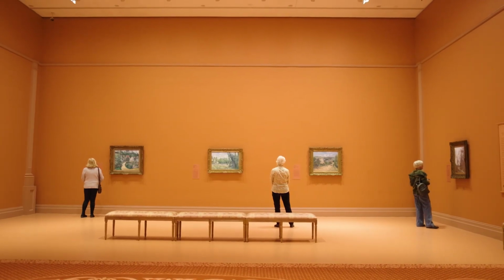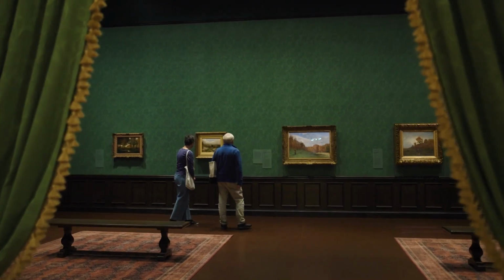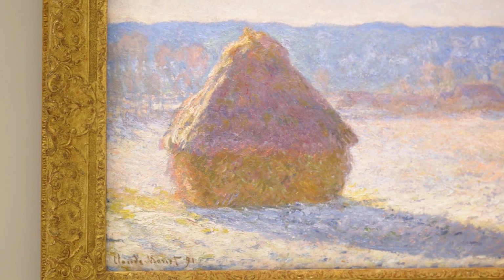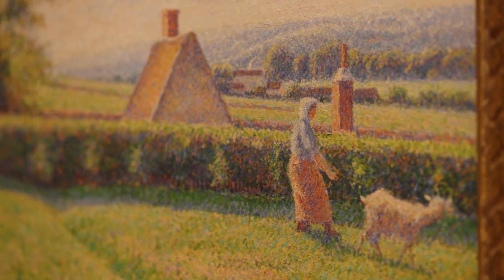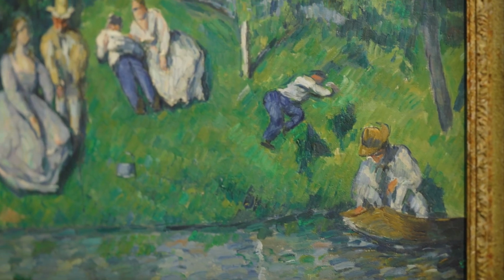French Impressionism from the Museum of Fine Arts Boston brings together 100 works of art from Boston's magnificent collection of French Impressionism. And we really wanted to take these artworks and these artists whose names have become so familiar, Monet, Van Gogh, Renoir, and really bring them to a human scale. They've sort of become larger than life in the 150 years since Impressionism got its name.